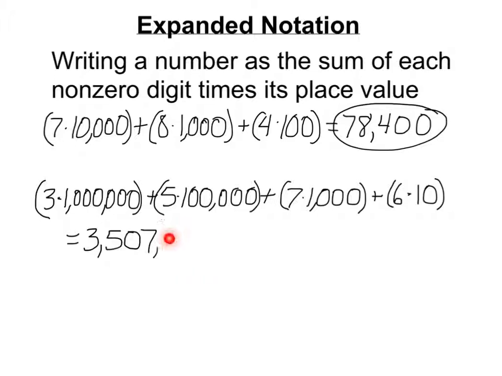On to my base group, or my ones group. There's going to be a hundreds, a tens, and a ones place here. So if I look for the hundreds, nothing. But in the tens, I've got a 6. So nothing for the hundreds, 6 for the tens place, and I'm done. So fill in the ones with a 0. And there it is in standard notation. Moving on in 3, 2, 1.